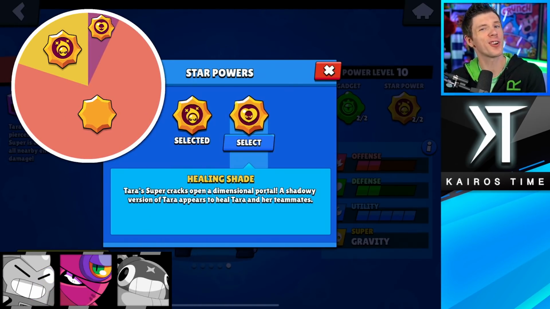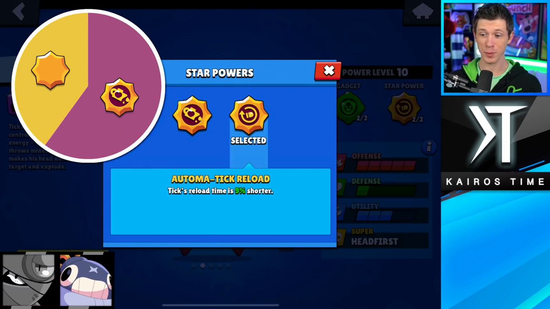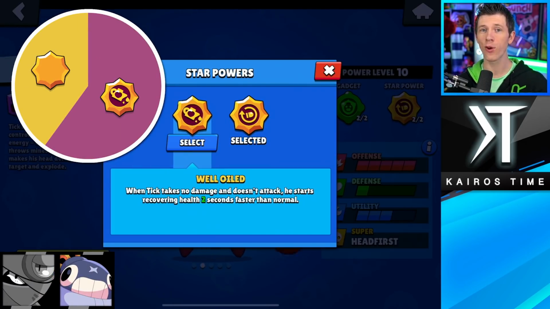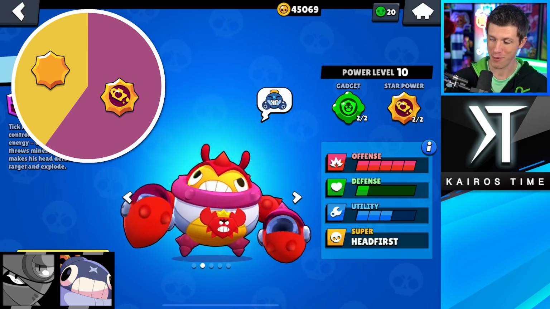I personally prefer her Healing Shade, but her Damaging Shade or Black Portal is honestly really great too. You can't go wrong with either option. I was honestly surprised to see more pros actually voted for Well Oiled as the better option for Tick. I've been using Automatic Reload for a while now and just barely made the switch to Well Oiled. Makes me really glad I made this video.